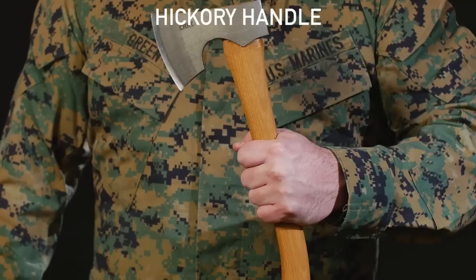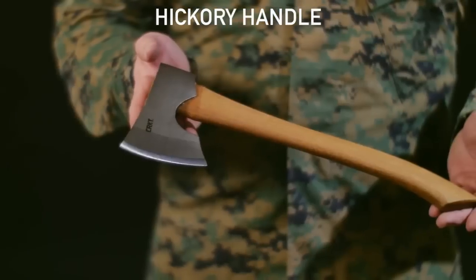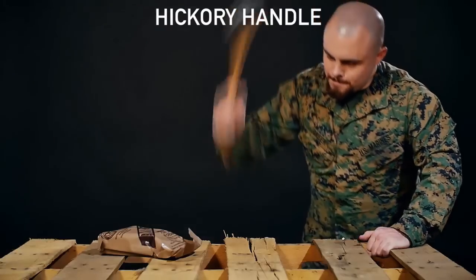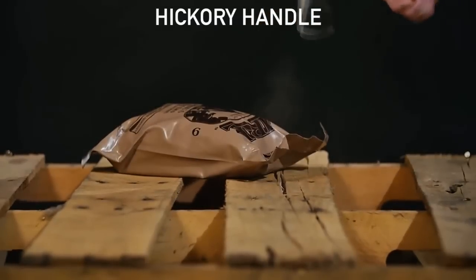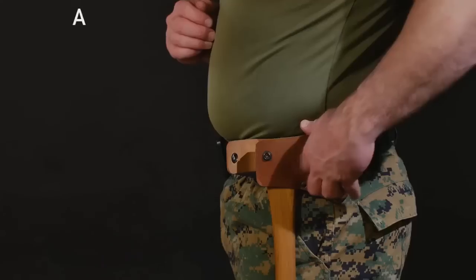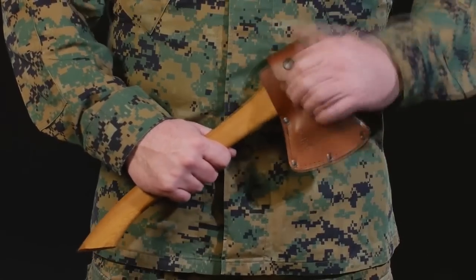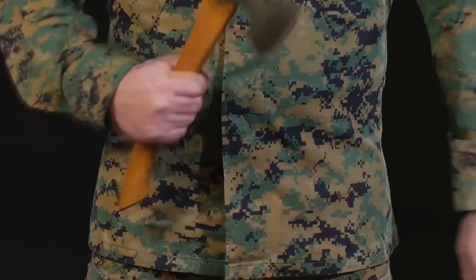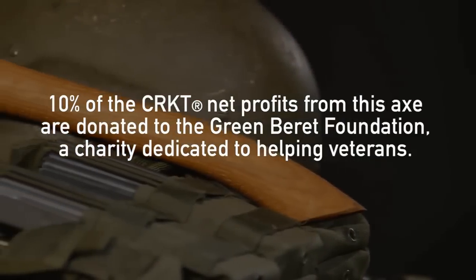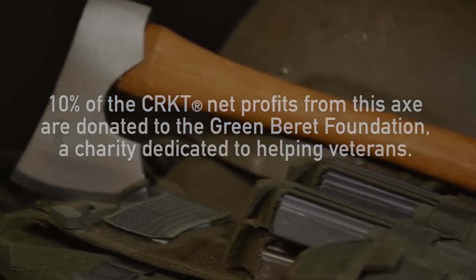be. The handle is big enough around that it fills your hand without being over full, and it's long enough with the curve on the bottom that you can get a good swing to do the chopping or felling with. You can feel that curve when you come to it. It's a good survival axe, a good all-purpose backpack camping axe. And 10% of CRKT's profits from the sales of this axe are going to the Green Beret Foundation.